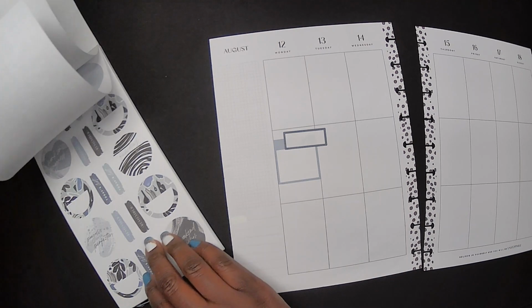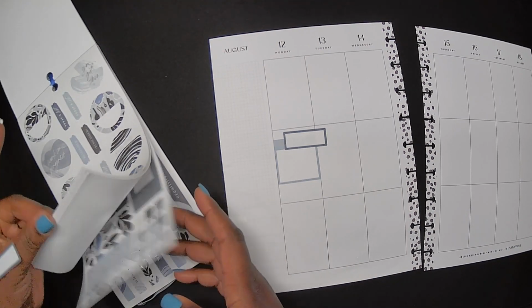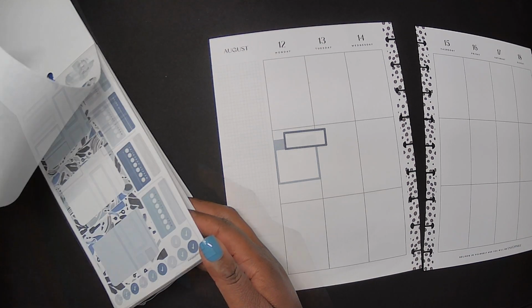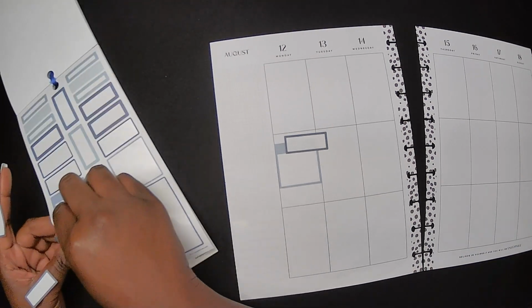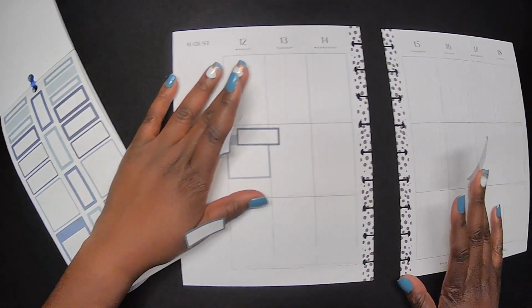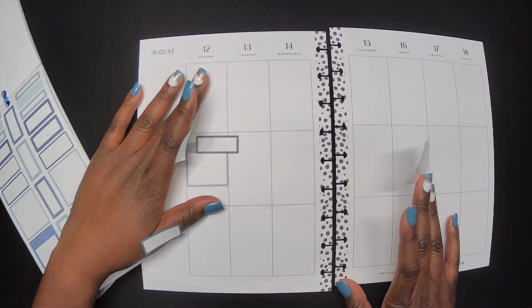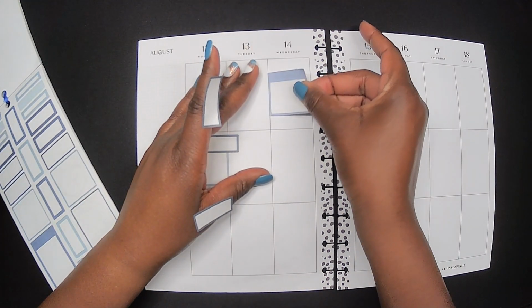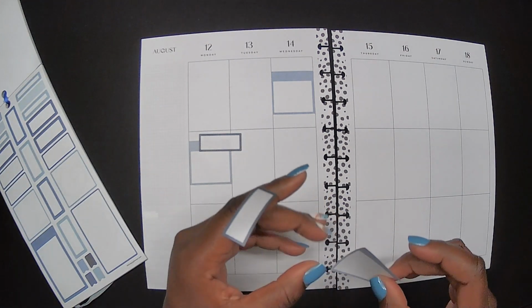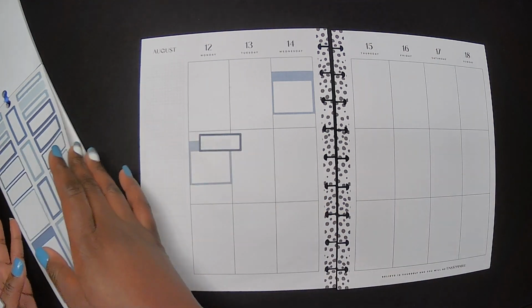I was looking for another box like this. I thought I had 3. I don't know that I do. We can use that box. I'm gonna say we can use another box, but, and I don't even know like where I want these boxes to go. So I think I'm gonna do, and this is a different color box than the other ones. I still need one more.